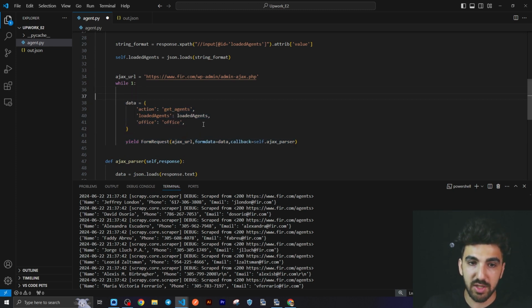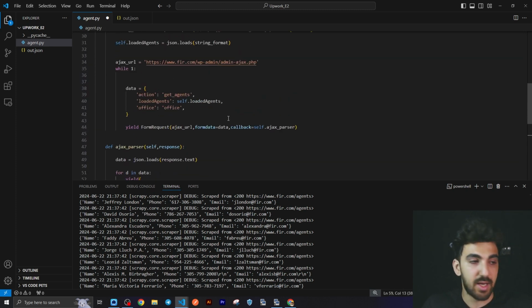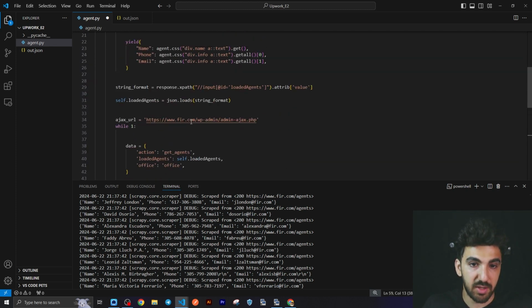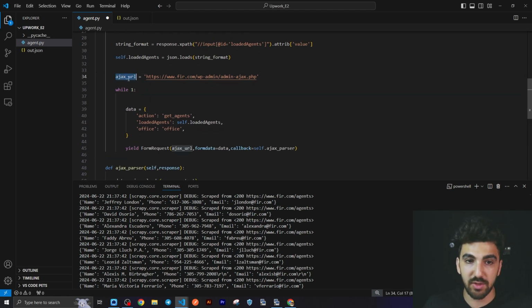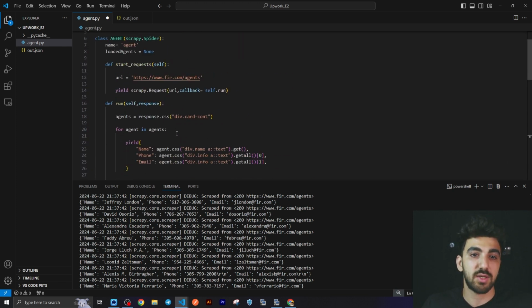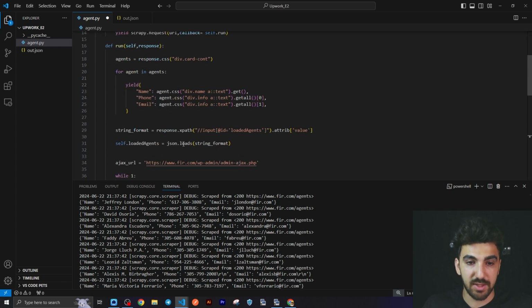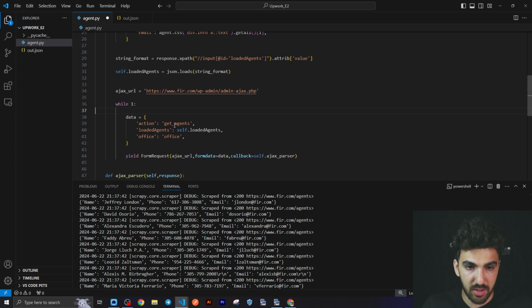And each time it uses our self.loaded agents list, and values are updated here, and each time it runs this code, sends a new request to this Ajax URL, and then it grabs information, it parses name, phone, and emails, and then appends post IDs for those agents to the loaded agents list that we just created.